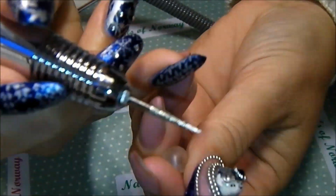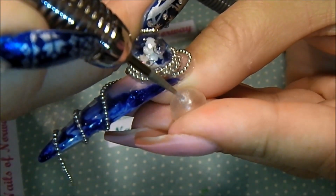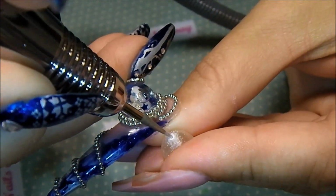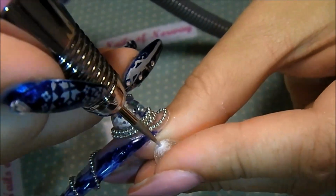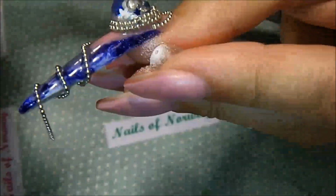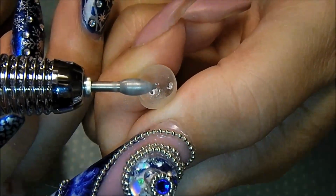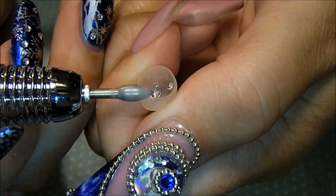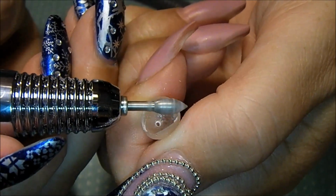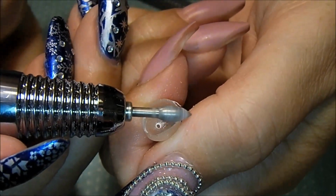So I'm taking this really pointy drill bit. There you have it. I'm going to make a little bit of a dent so it fits my curved nails, one on each side. Then I do not need that much glue, and I do not have that much gap on the sides.